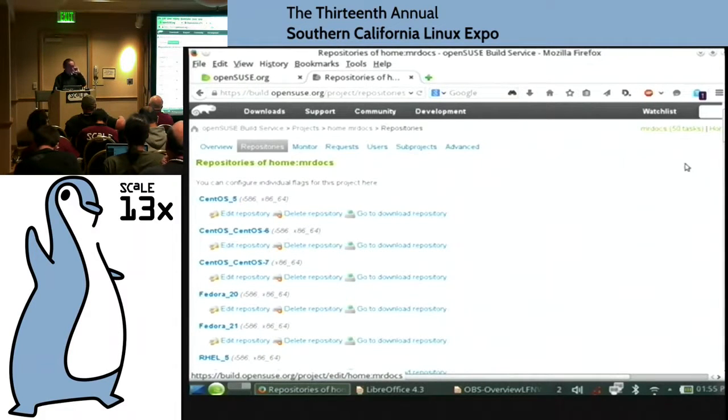And anybody know what Delta RPM is? You Red Hat guys will know it as Presto. He's the guy that invented Delta RPM. And he also wrote the library called libsatsolve, which solves dependencies according to some fancy algorithm generated at MIT. He's the guy that wrote libsatsolve, which now Red Hat uses as well as SUSE. openSUSE and SLES have had it for a long time. I think they put SatSolve in Red Hat 6, I believe.